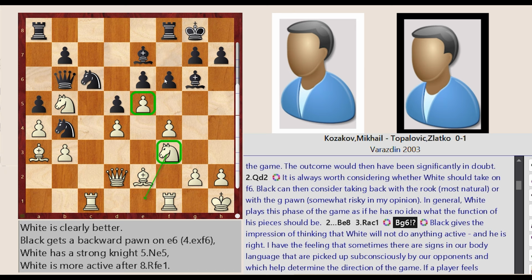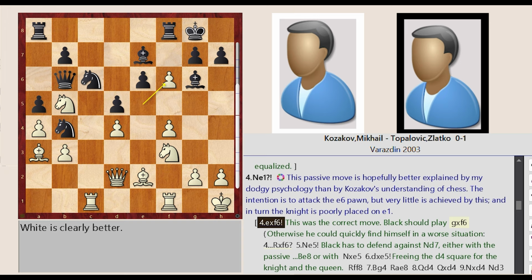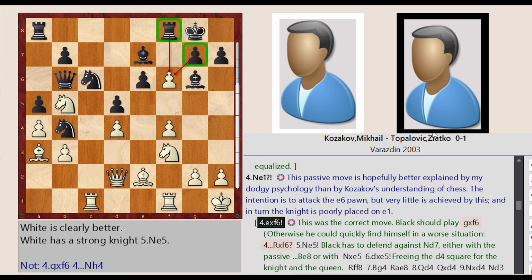e5 captures f6. This was the correct move. Black should play g7 captures f6. Otherwise he could quickly find himself in a worse situation. Rook f8 captures f6.